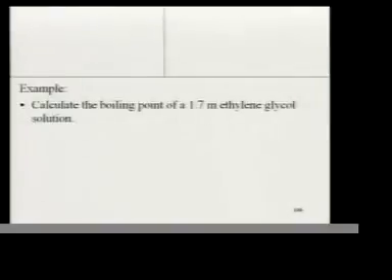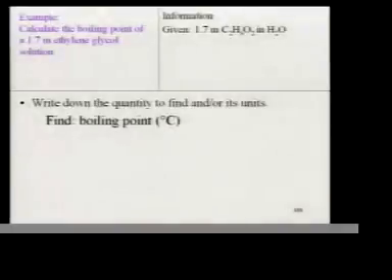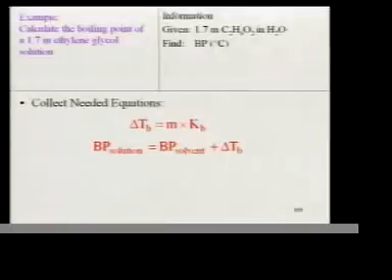Okay, so we have an ethylene glycol solution just like we did last time, except this time, instead of calculating the freezing point, we're going to go for the boiling point. Same concentration even. So there's our concentration. The equation that we need is this. Now you can do all this if you want, or you can just realize in your head what I said, that if you calculate delta T, you just have to add it to the boiling point.